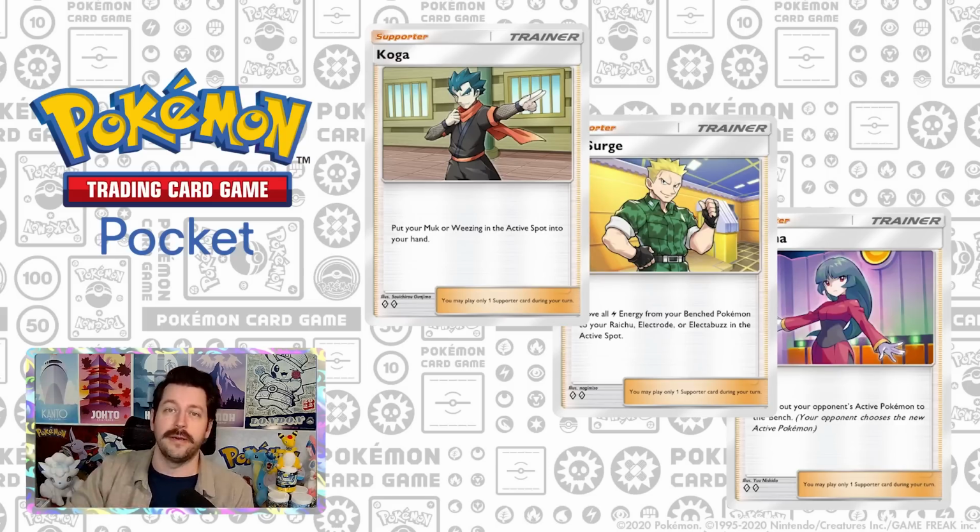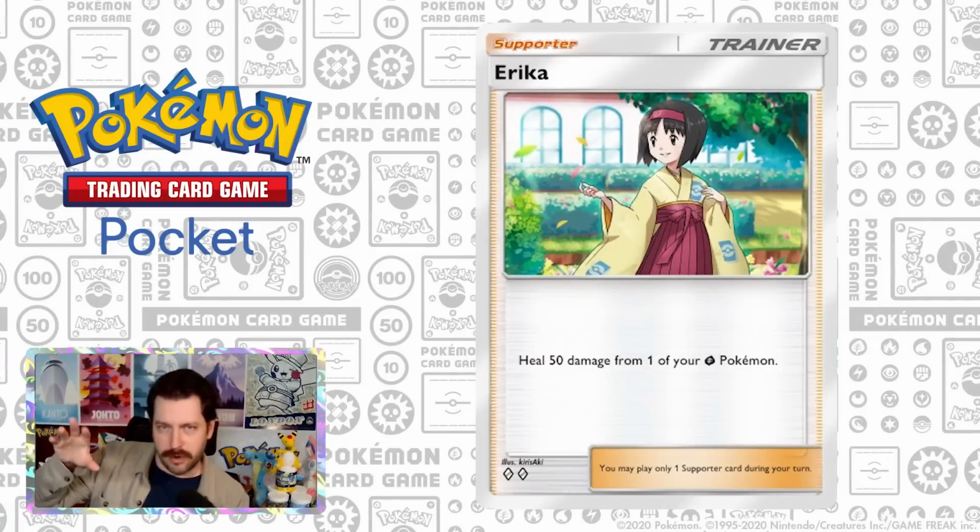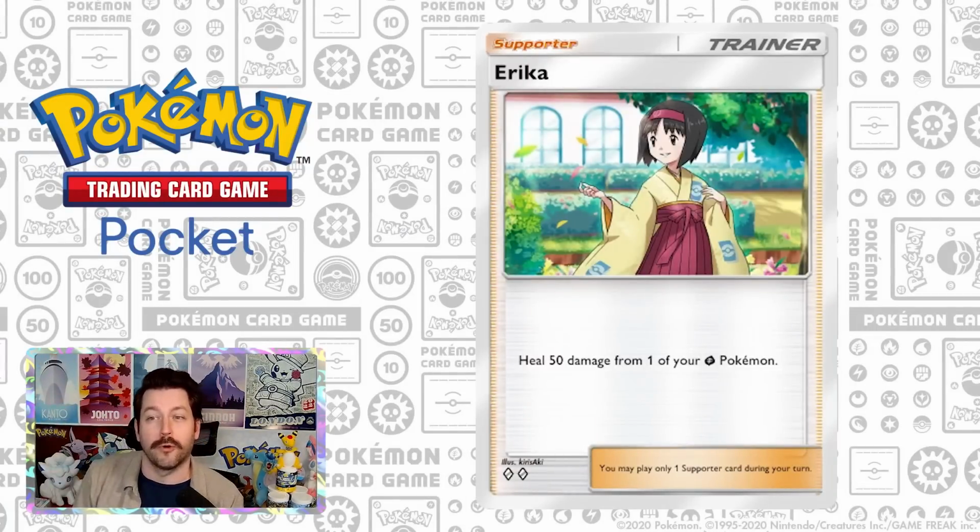Lieutenant Surge you find in Pikachu, which is great because you play it with cards in Pikachu. However, Misty you also find in Pikachu, and water types are scattered a little bit throughout some of these packs. So I'm going to go through our supporters right here, and I'm going to give you an idea of the priority I would place on them for crafting them.